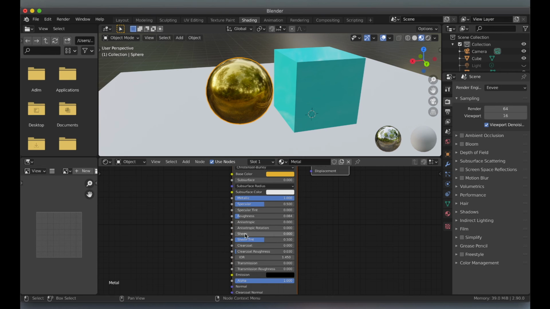Alright, your sheen is when you've got like a material, more like a machine sheen, but I think that works more with your, so if I, yeah, you don't really see that much of a difference. That's the same thing as your specular tint. It pushes it more towards, so instead of it being a white, it pushes it more to your base color. Clear coat, I'm not too sure of. Same with the roughness.